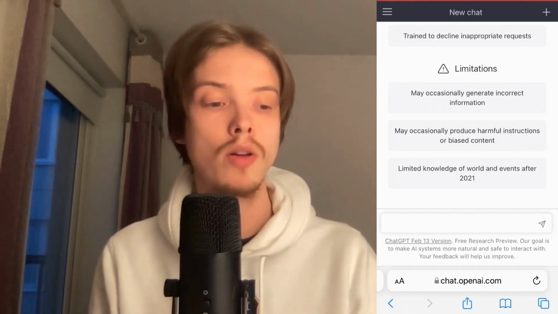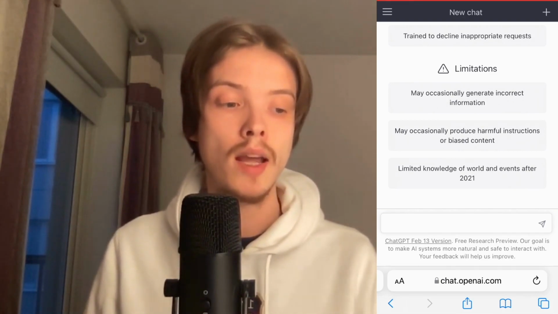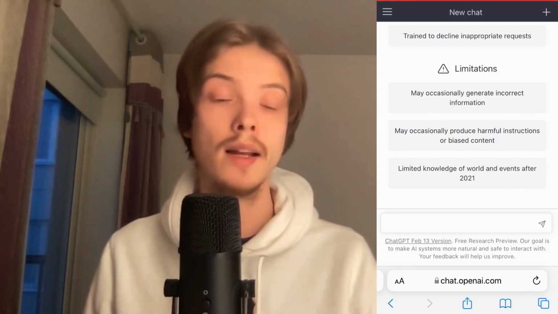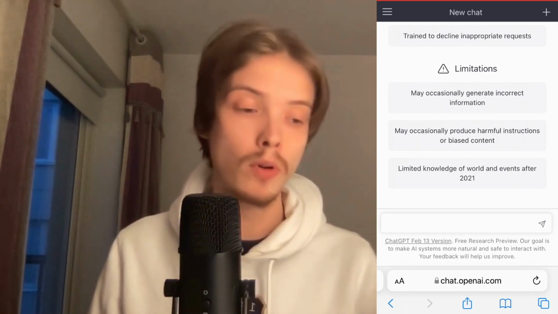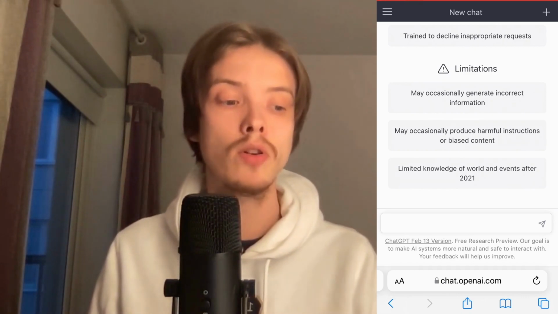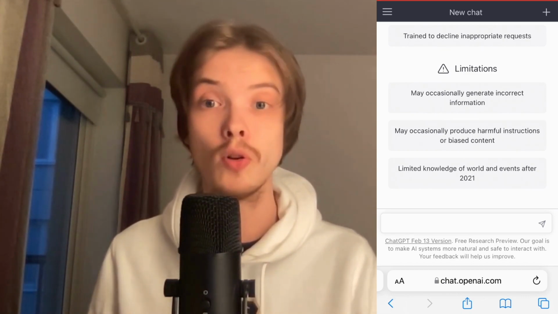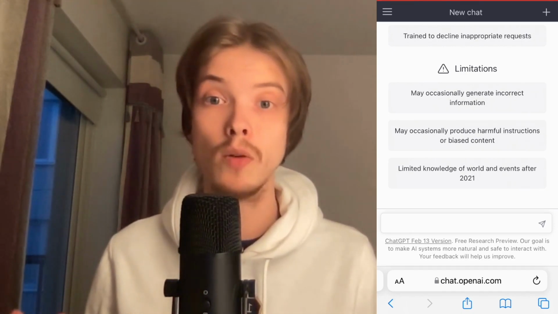and as you can see, I'm currently on ChatGPT right now on my mobile, and the first step is going to be, if you are, for example, on your mobile and it's not working on your mobile right now, then the best thing to try firstly is to actually switch to your computer instead. So if you're using your mobile, just try it on your computer instead, or the other way around, and see if that will actually work for you.